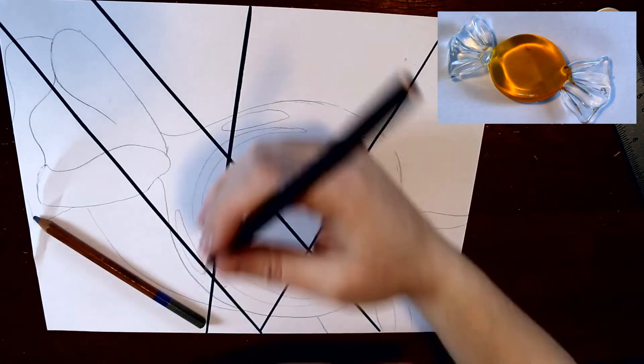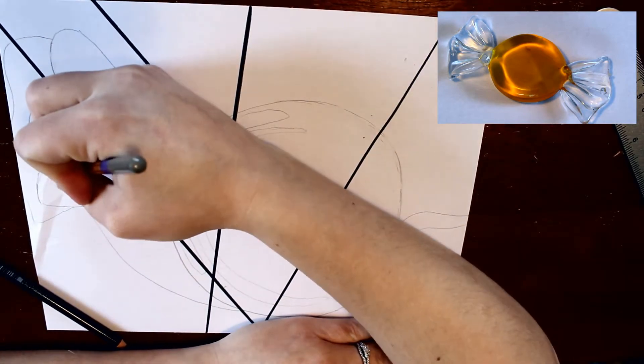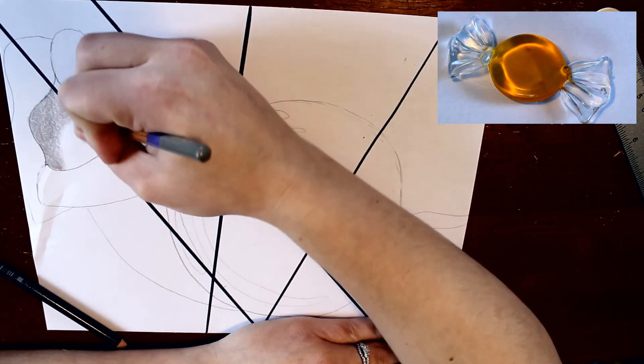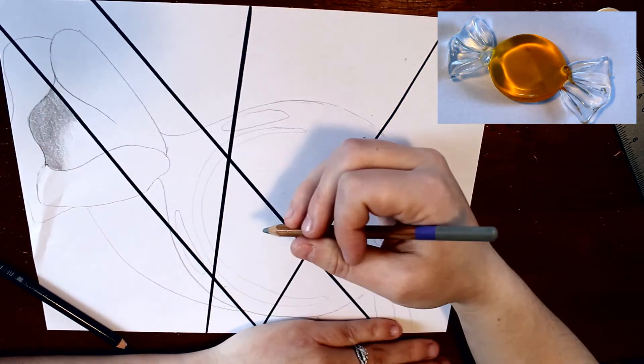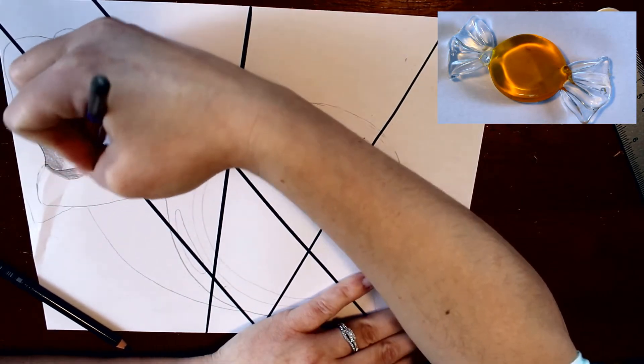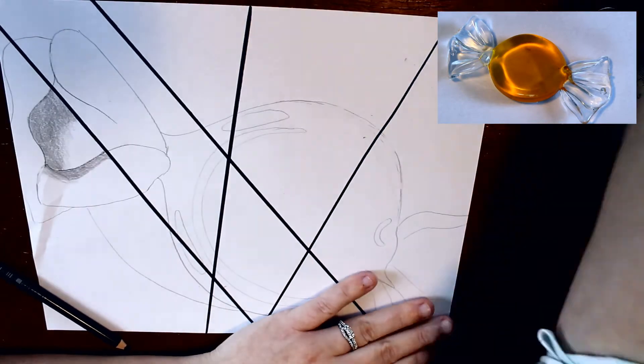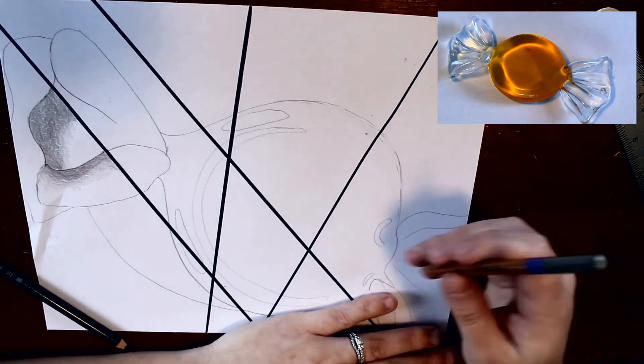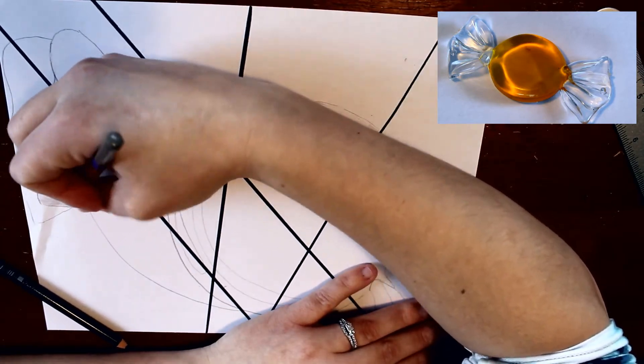Now that our still life is broken up into different sections, we're going to color in some of our sections using black and white. You'll want a black colored pencil and a gray colored pencil. This can also work with crayons if that's what you have at home. If you don't have a gray colored pencil or a crayon, you can always just use your regular pencil too.